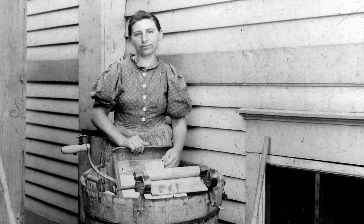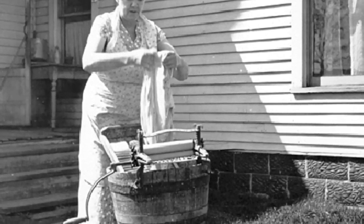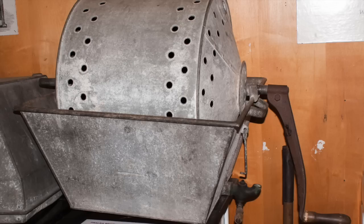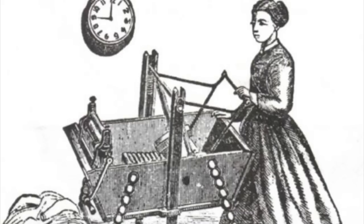The whole process for a household's laundry could take an entire day or more of back-breaking labor. In 1846, a patented washing machine imitated the human hand moving cloth over a washboard by using a lever to rub the clothes between two ribbed surfaces. This machine was sold in the U.S. as late as 1927.